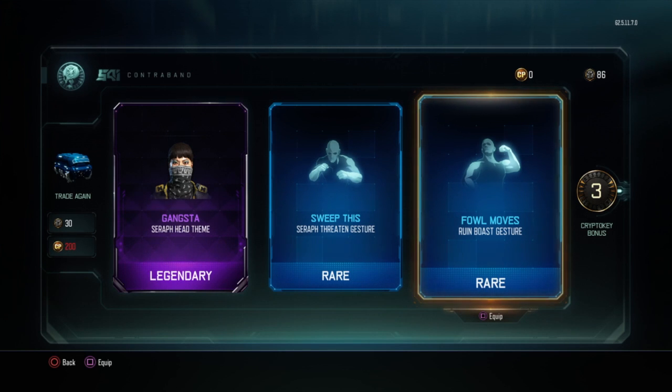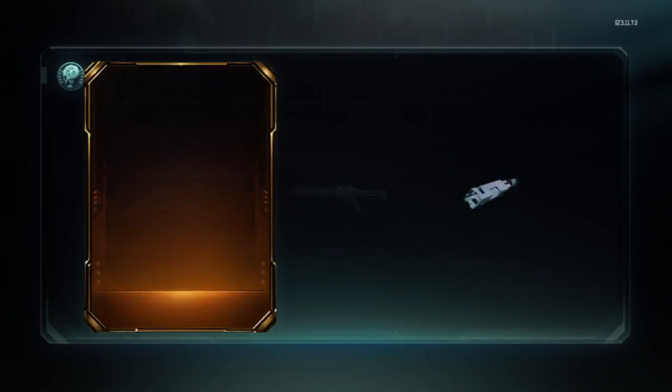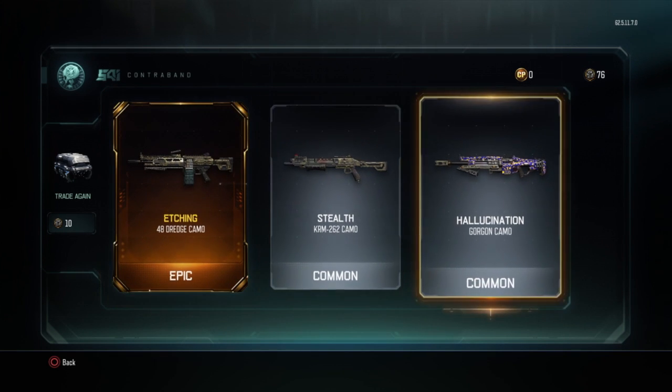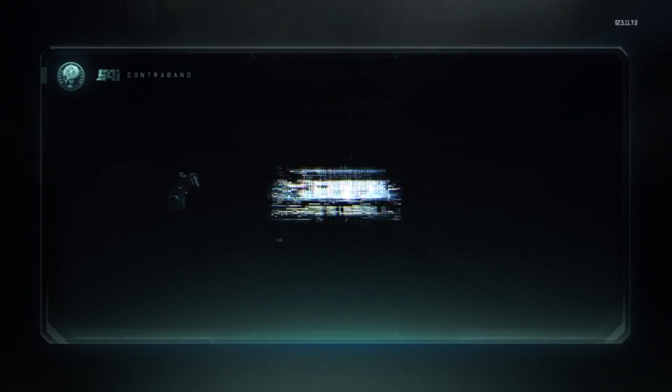Okay, alright. Well, we've now got 86 crypto keys, so we might as well start opening some commons, see what we get. I got an epic. Wow. It seems like a bit of a poor camo for an epic, but there you go. Got an epic. Let's open another one.